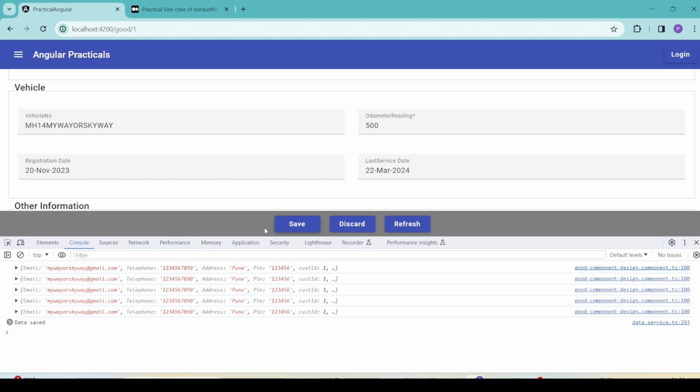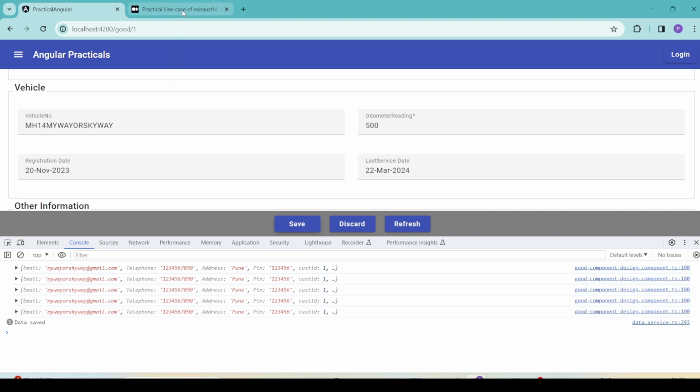What it does is ignore all the clicks until we receive the response. So if I click 5 times and the response takes time, all the next 4 clicks will be ignored and only one click will go through.